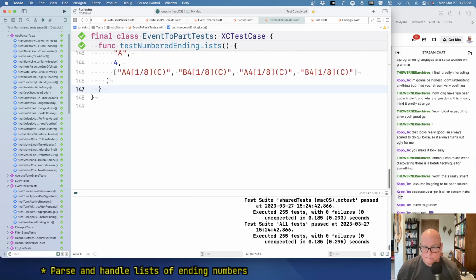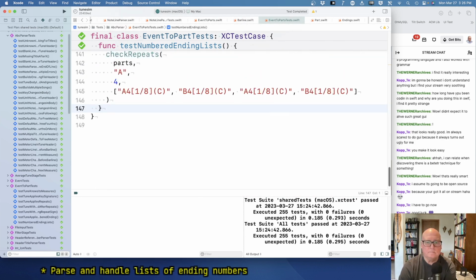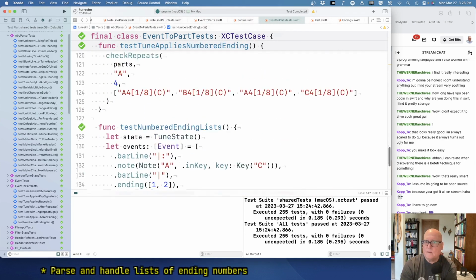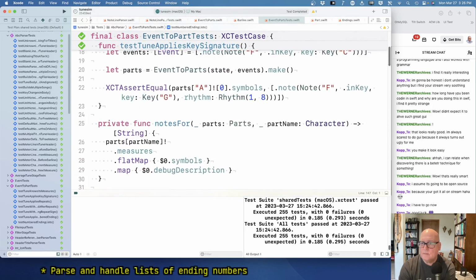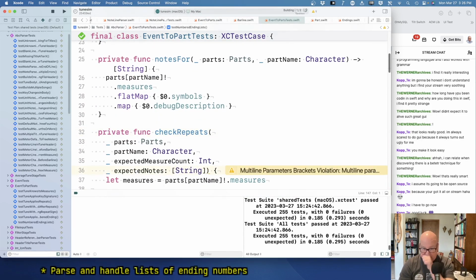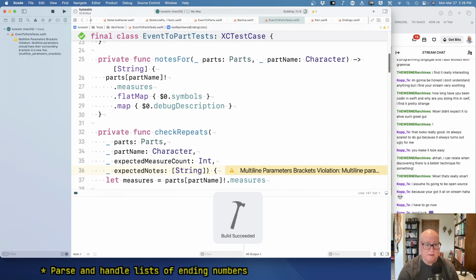All right. From up here, that should be checked. Okay, fine.